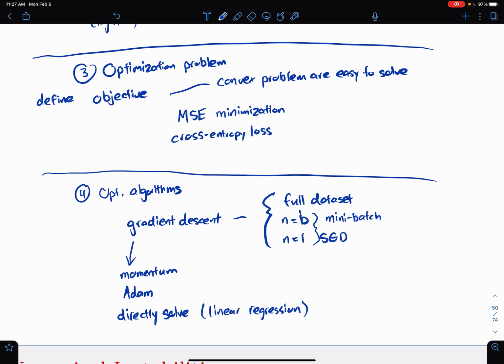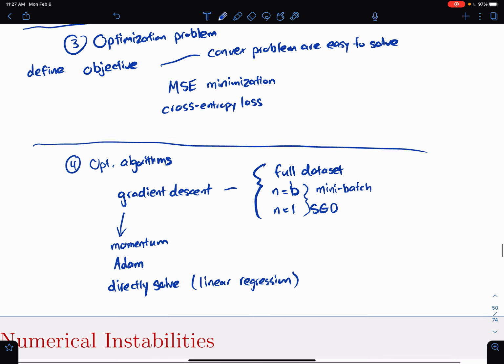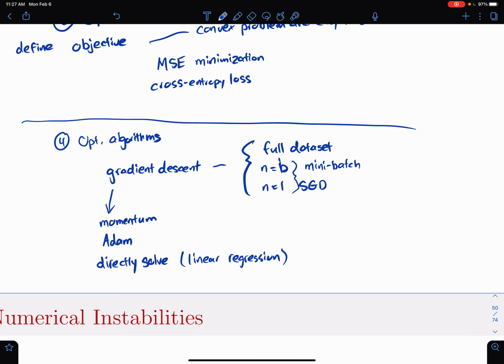Yeah, go ahead. Can you go over stochastic gradient descent again? Yeah. So the n equals 1 case or the n equals b case? You can do n equals 1. For n equals 1, what we do is, for each data point, we compute the gradient of the loss function with respect to that data point, and then we update our parameters using that gradient. So it's on every point. Yeah, so the way this works is if our data set is n points.